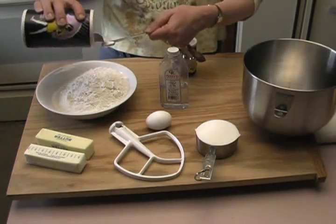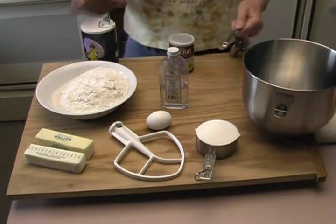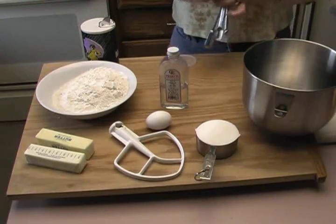Get your dry ingredients all mixed together and ready to go. Your salt and your baking powder, and then stir them together really well.